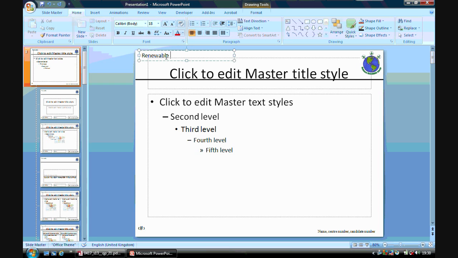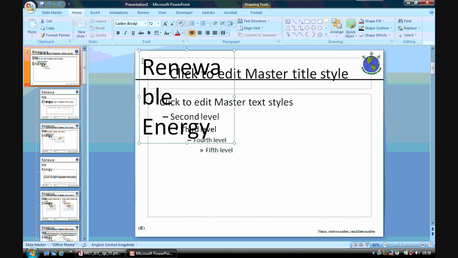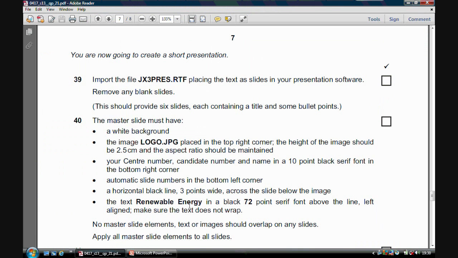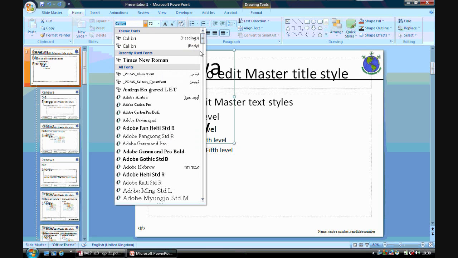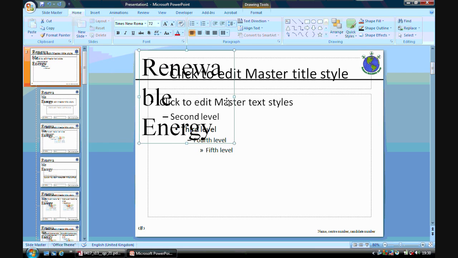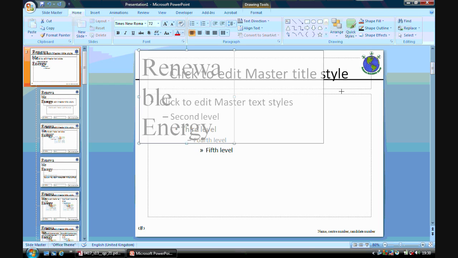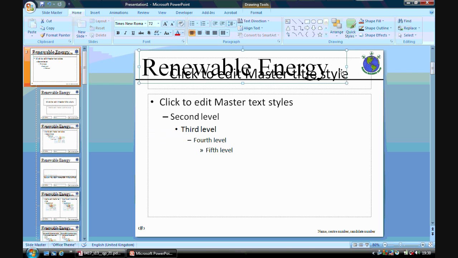Renewable energy. I click on this text box and change the size to 72, and the font has to be a serif font, which is Times New Roman, and I make this text box larger so the text does not wrap and goes all the way across.